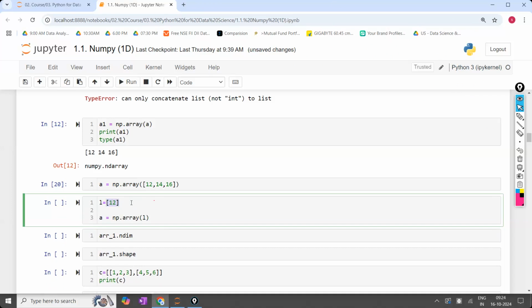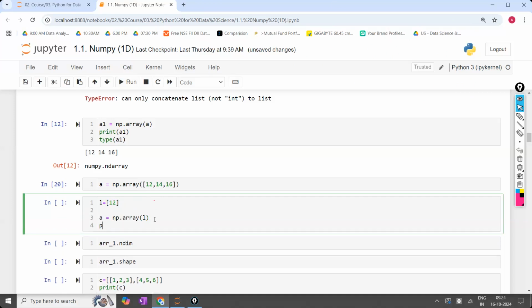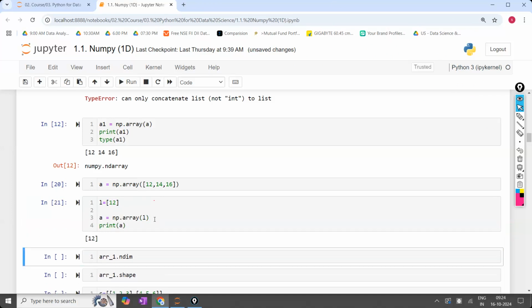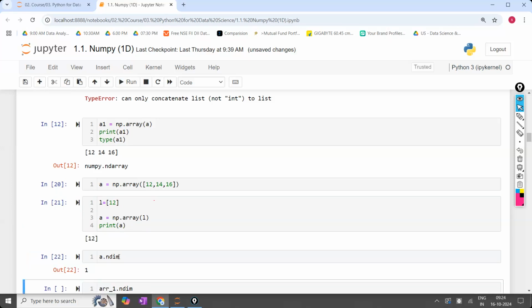It is a list. When you are converting a list, what is the dimension of this one? If I ask to print A, it is going to print array of 12. Now what is the dimension of this one? If I ask A dot ndim, are we going to get 1D or 0D? It is 1D because you are converting a list, an advanced data type. So you are going to get the ndim as 1.